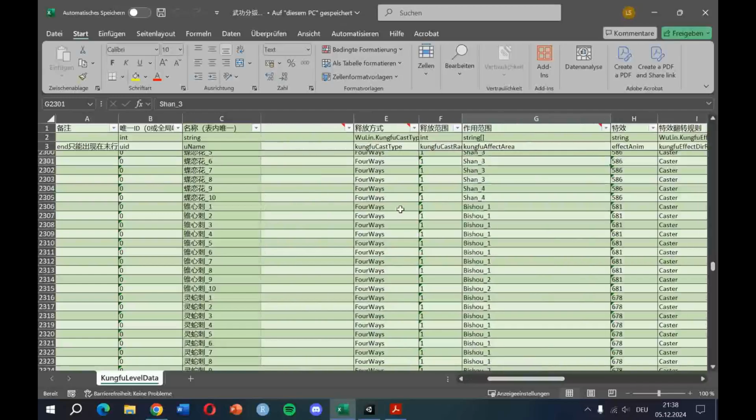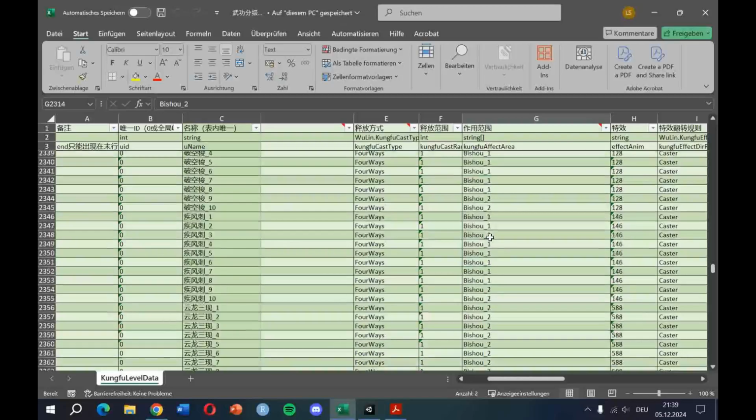And in this case, for dagger, this is referenced with bsure_1 and bsure_2. If you once more recall in the game, if you level up a manual to level 9, it will get a bigger area of effect. And in case you're interested, bsure just means dagger. It literally means dagger. So level 1 to 8, in this case a blue manual, will have the range bsure_1. Level 9 and 10 will have bsure_2.